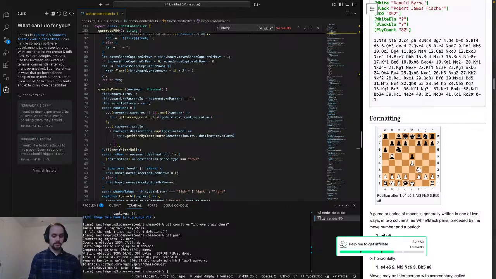And so I would like to track chess moves using algebraic notation.